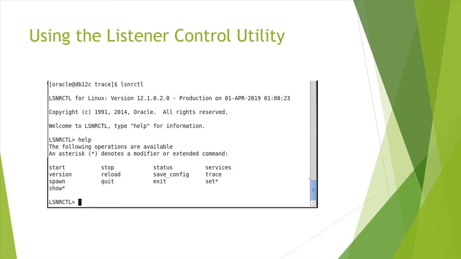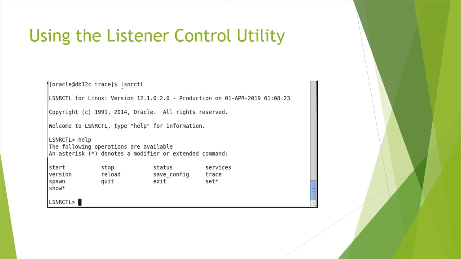Another tool to manage the listener is called Listener Control Utility. In Listener Control Utility, you cannot add or configure a new listener, change encryption, or make other advanced configuration for the listener. You can manage start, stop, status, and reload, for example, check the version of the listener and the services that the listener is listening on. It is only used to control the listener. It's not used to configure service names or new listeners.